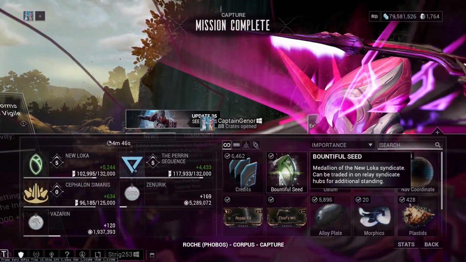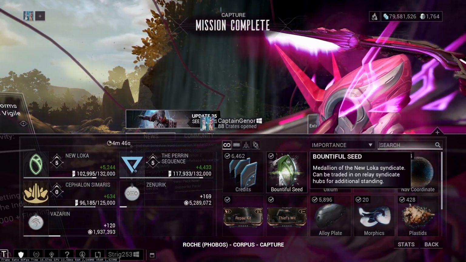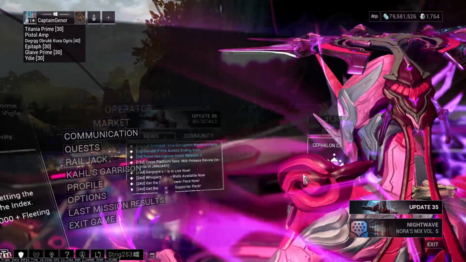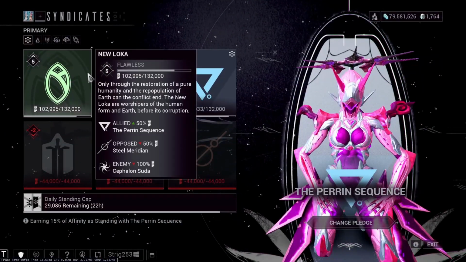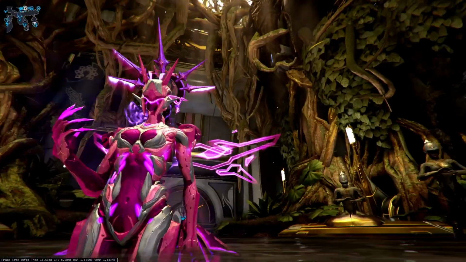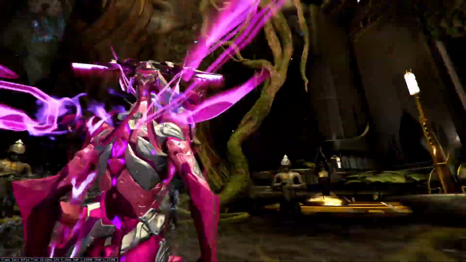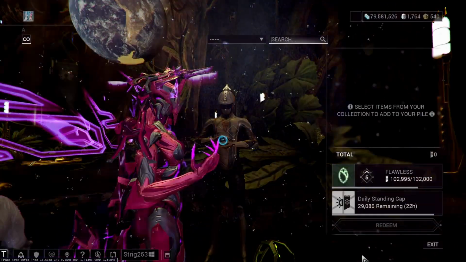So now we're done with the mission. As you can see, I got the bountiful seed, and it tells me here it can be traded in the relay syndicate hubs for additional standing. So how do we do that? We can simply just go here. Let's go to the New Loka and let's visit New Loka. So now we're here at the New Loka. You don't actually talk to the person themselves here. You talk to this person back here, and you can turn in the seeds.